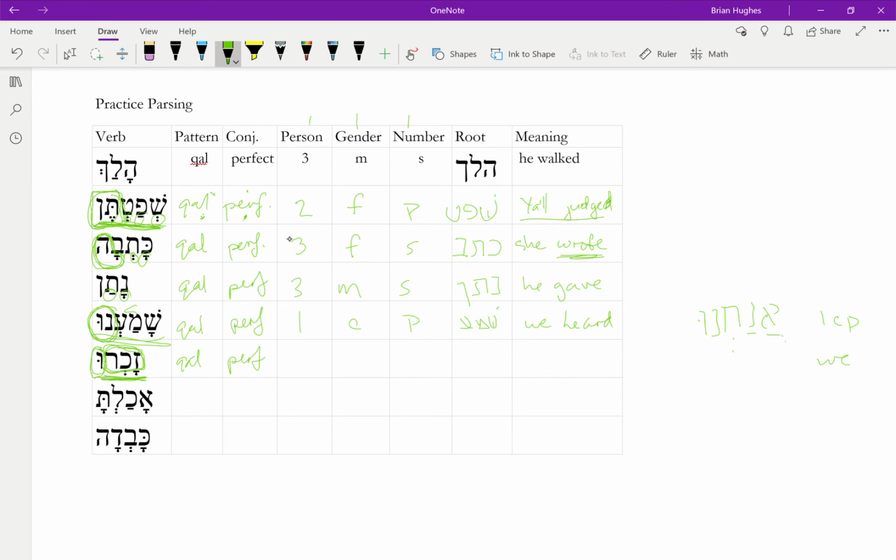But if you get your vocab down, then this task is going to be easier, and you might fill out this one first and say, okay, at least I know that the root is zayin, kaf, resh, and so now I need to figure out, okay, I've got this suffix here, the shureq. That's the third common plural suffix for a cal perfect. So that is they, and zachar is remember. So remembered.